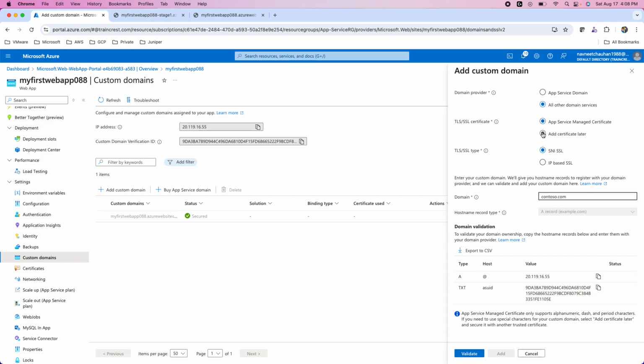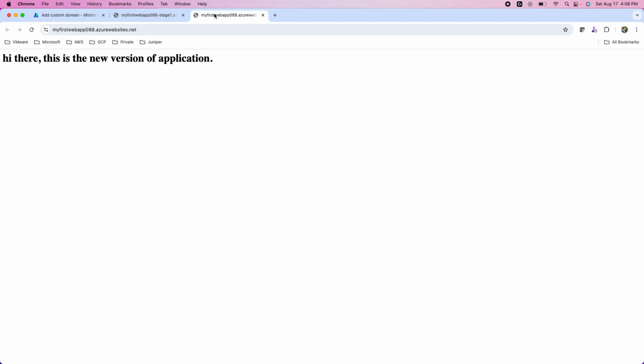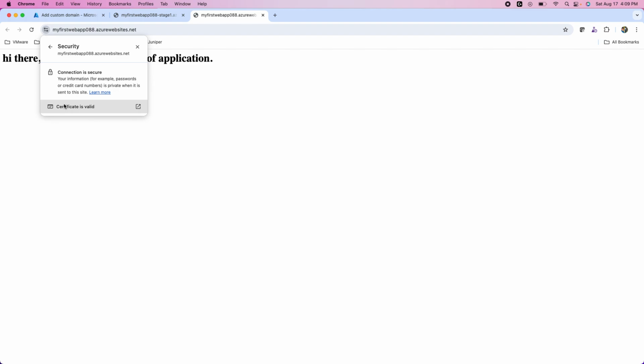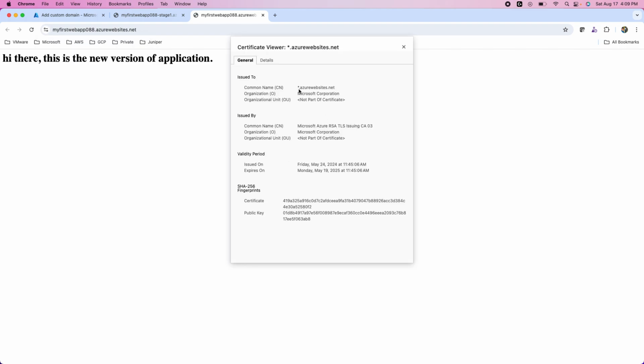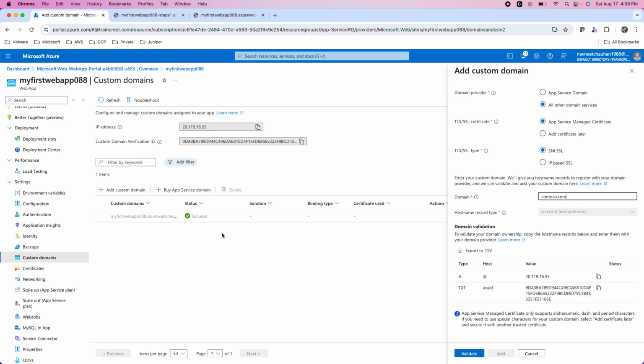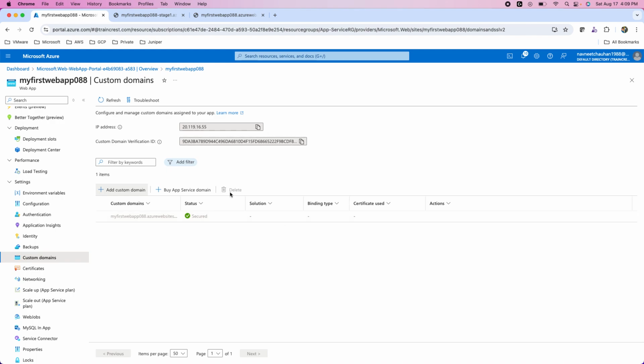Then I will add the certificate for that, because right now the application is SSL protected using this azurewebsites.net SSL certificate. This certificate is actually being issued to azurewebsites.net, and it's a wildcard certificate that Microsoft is providing. So if you look, this certificate is star.azurewebsites.net. Because I'm on Microsoft's domain right now, that is why it is SSL protected. But when you add your custom domain, then you need a certificate for that. Then you choose whether you need SNI or IP based SSL. So this is how you're going to add a custom domain to your application.